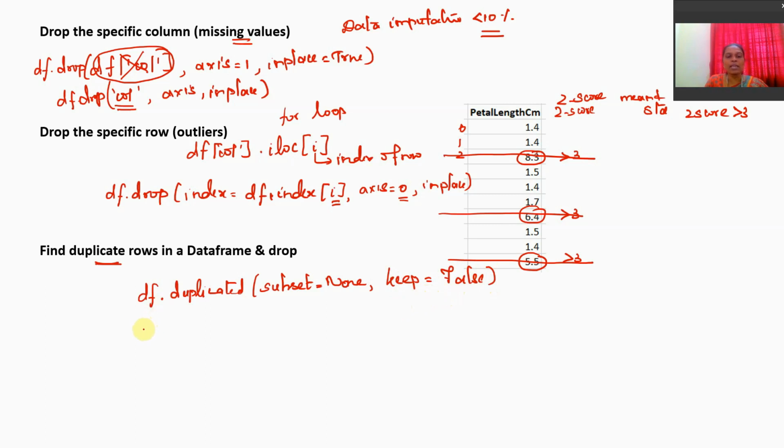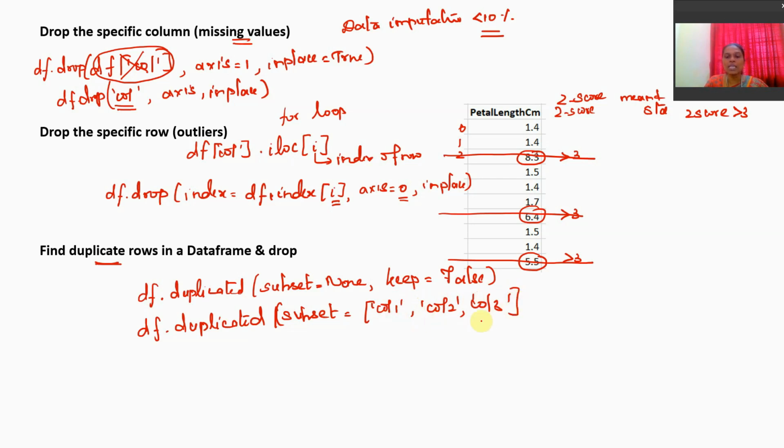And then suppose I need to identify rows where at most some 3 features are duplicated and some 2 features are not duplicated. So we can use df.duplicated with subset. You need to give the specific columns on which I need to identify the duplicates. So column 1, then column 2, and then column 3.